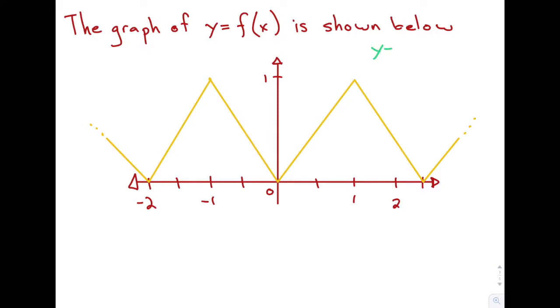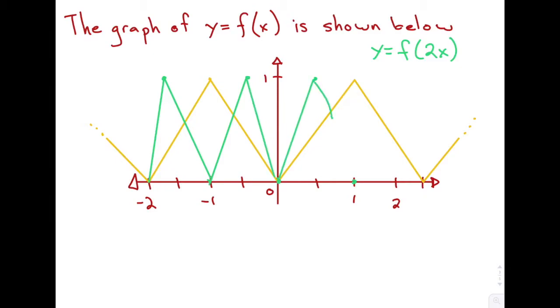If I wanted to graph y equals f of 2x, what will happen? Remember, just like before, if the constant modifying the variable inside the function is greater than 1, then it'll shrink the graph towards the y-axis. So we could redraw this like this. So now the graph is repeating itself twice as frequently in the same length of time as the original graph. So we will have something that looks like this. And you kind of get the idea here. We could go on.